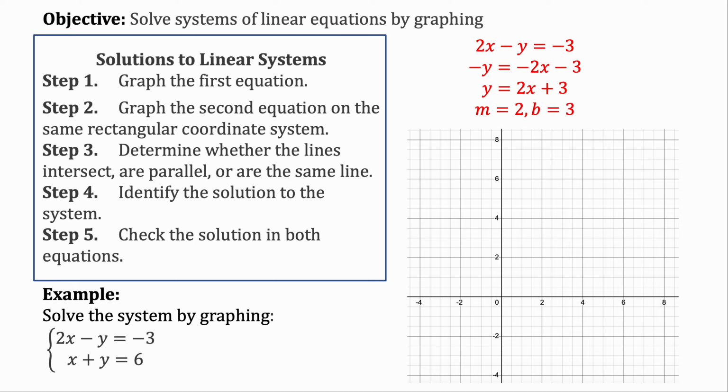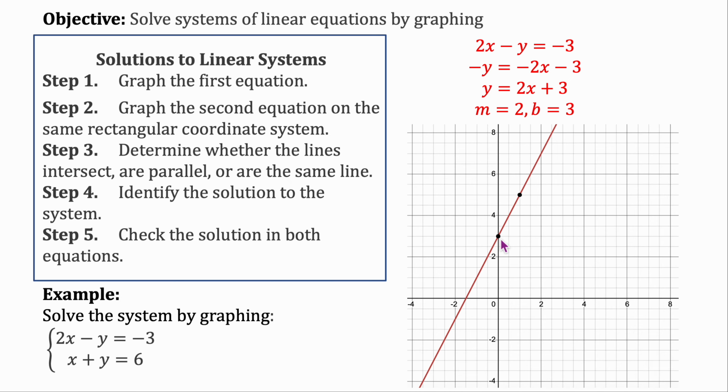Now what's our starting point? Well, our starting point is our y-intercept, or on the y-axis we hit the point 3, so it is the point 0, 3, so right here. So first draw that point on your graph, that y-intercept of 3, and then count up 2 over 1 to find another point, and then connect it. Now, if you want more than one point, you could go up 2 and over 1 again. That will also get you where you want. So you've graphed the first line.